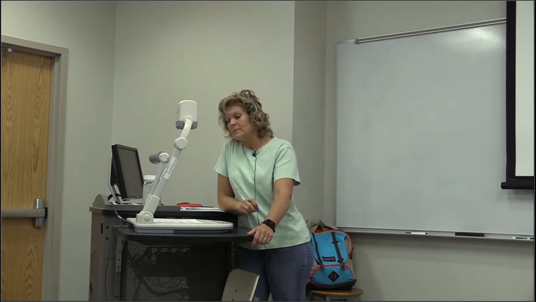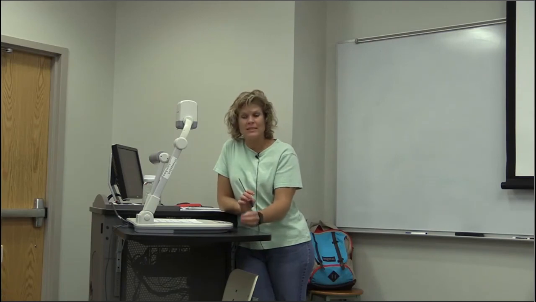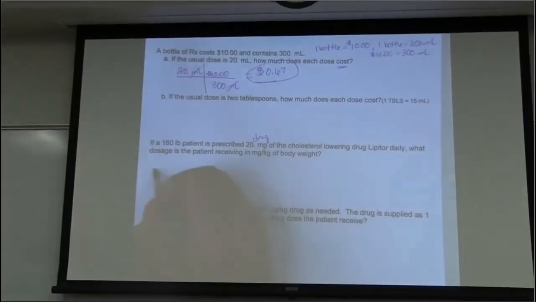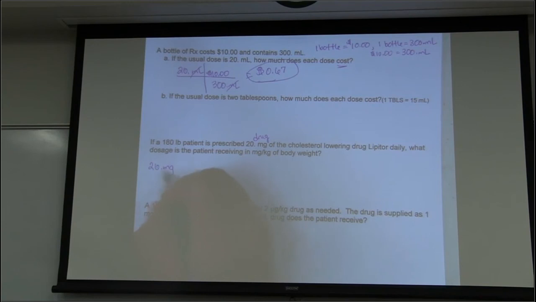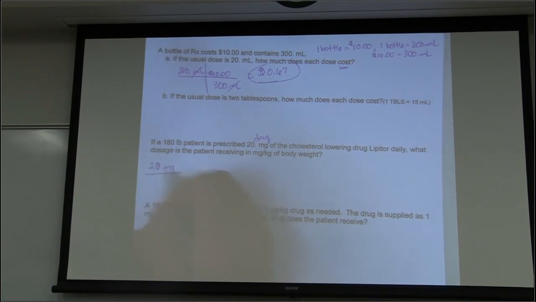So what is my given then? You have to pay attention on this problem a little closer than some others because everything's mass. So you have to pay attention to mass of what? What goes on top? Tell me exactly what goes on top. 20 milligrams. Because what is 20 milligrams? This is the drug. 20 milligrams goes on top. What goes on bottom?